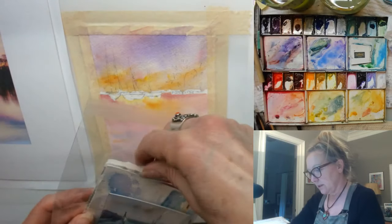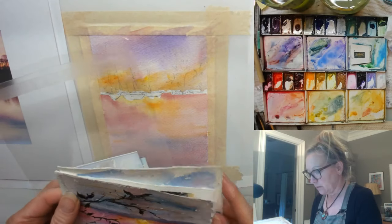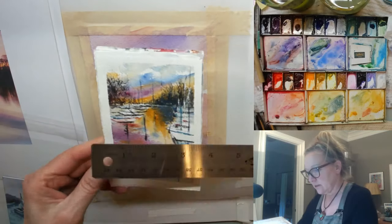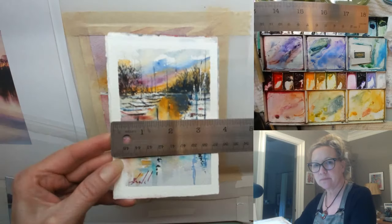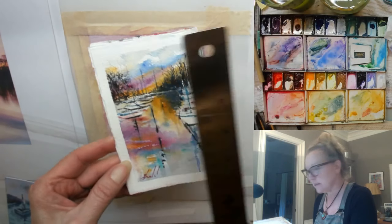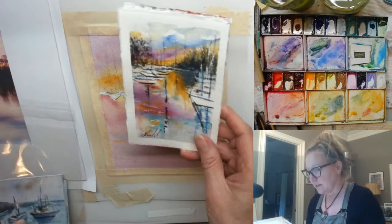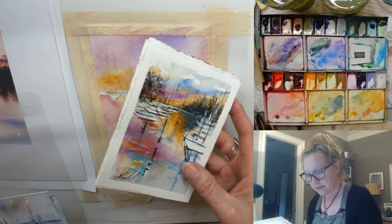And the other ones, especially, you can take these, like, if you have a failed watercolor painting and it's just not happening for you, you know, you can cut it up. And I've even seen people take these and put them in a little binder or sketchbook that you can make on your own. And there's lots of YouTube videos on how to bind. And then you can sit in a coffee shop and do your cute little sketches and your little paintings.